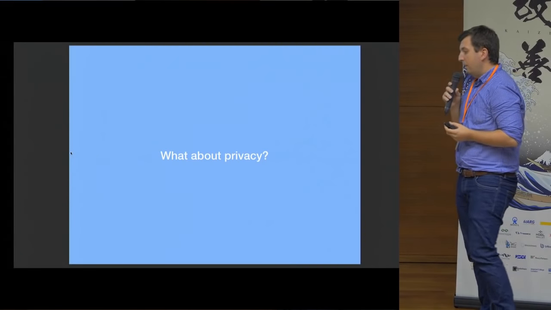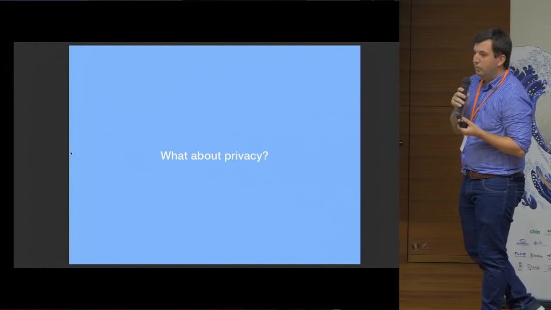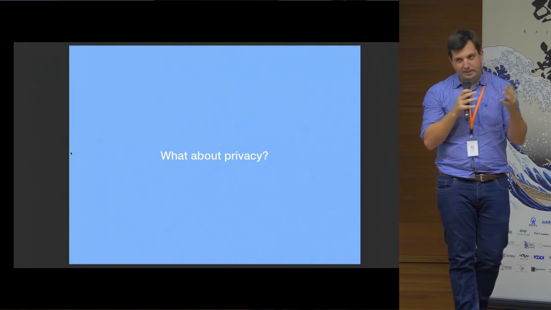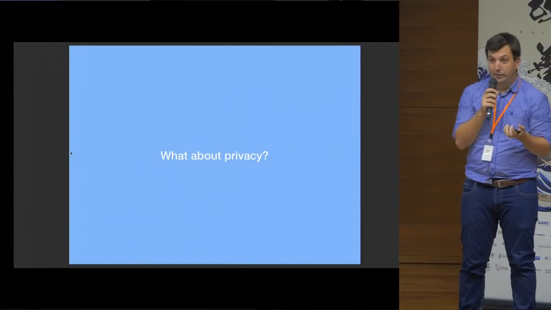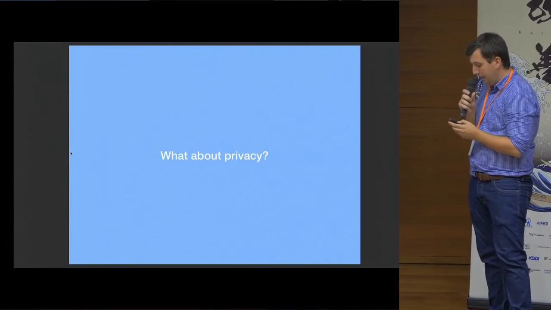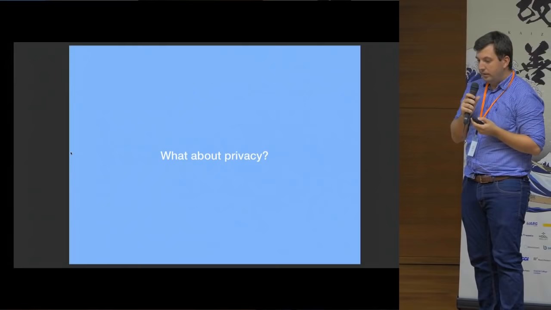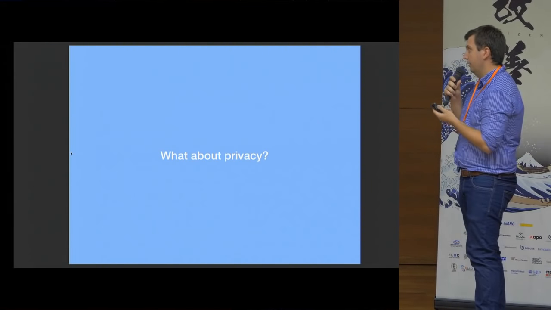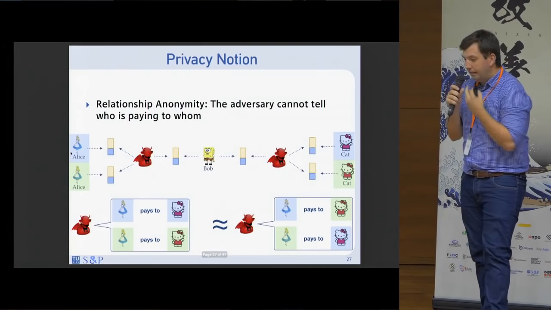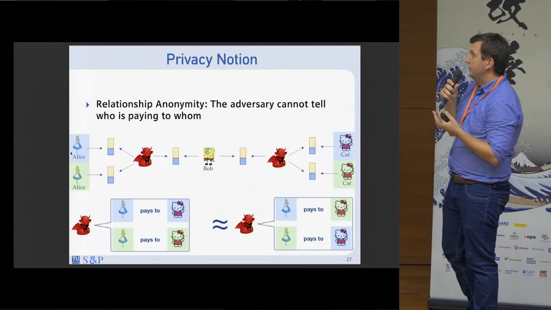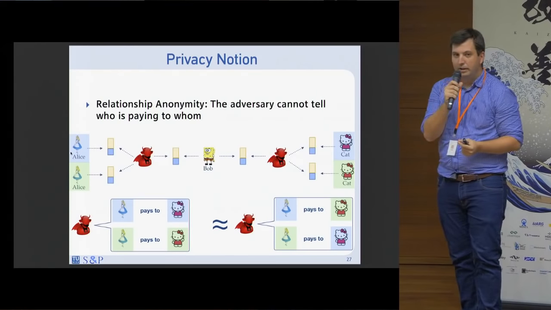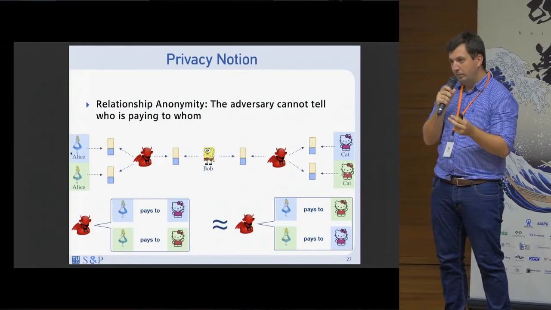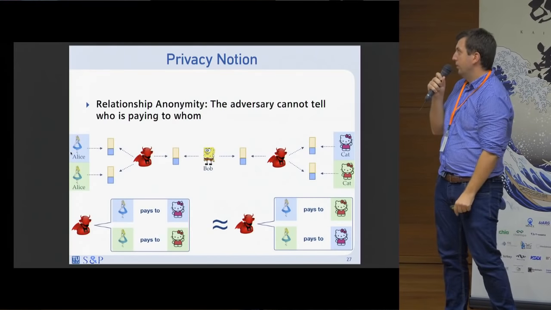Now that we have seen that, we might also look at privacy. What about privacy in the Lightning Network? As we saw this morning, privacy is a big concept, and it's really important, as Ian mentioned this morning. So one thing that we should probably do first is ask what we mean by privacy in the setting of Lightning, the payment channel network. In our work, we define privacy intuitively as the notion of relationship anonymity, which is similar to the notion of relationship anonymity in the Tor network, for those of you that know that.